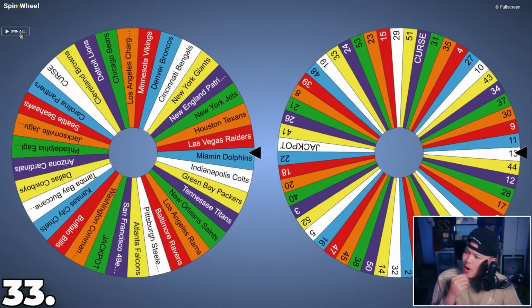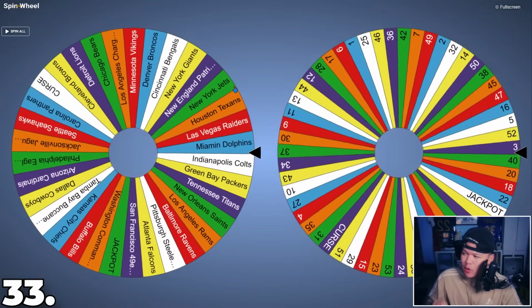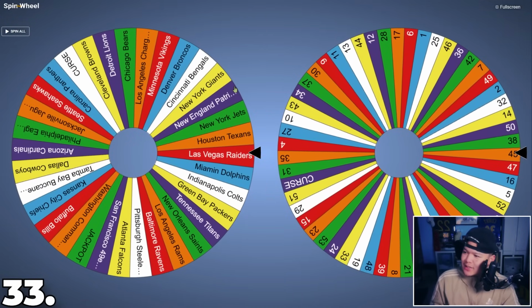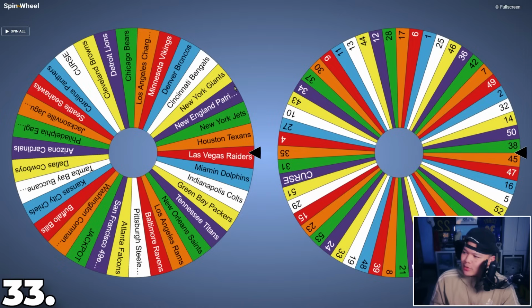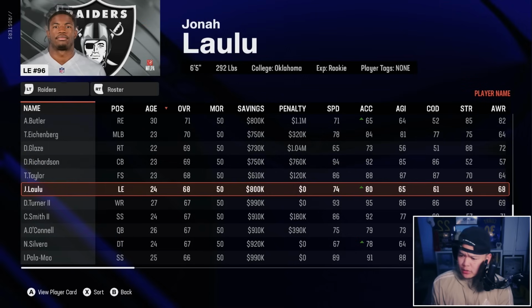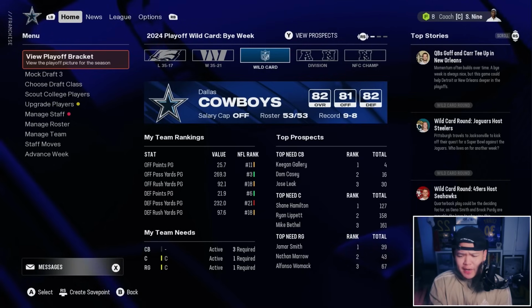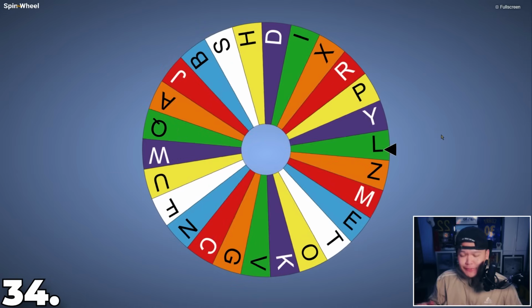33 back on wheel of roster number thing. Hopefully we can bless here again. I love the jackpot on this one, so I hope we can hit it at least once. I ain't guessing this. I'll tell you that right now. 38 on the Raiders. Aidan O'Connell. 738. Dang, it's going to be Jonah Lolulu, but we were freaking close with the Aidan O'Connell guess. Whoever we just got just made us worse. I forgot his name already. Thanks for nothing.